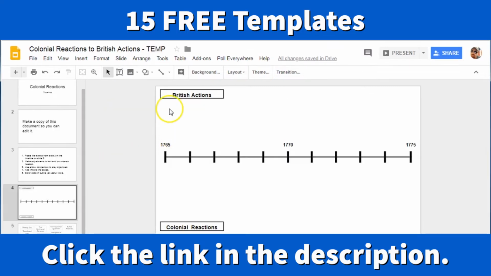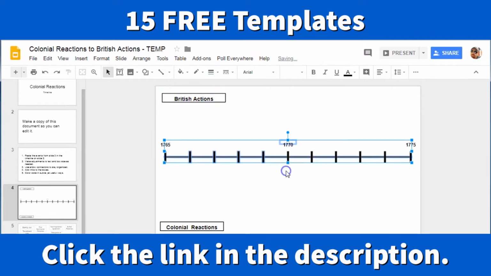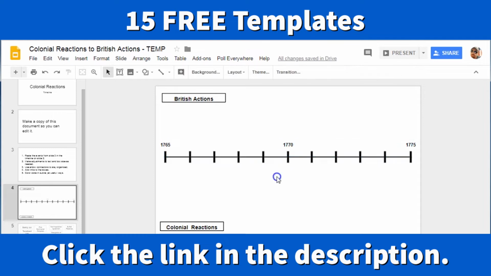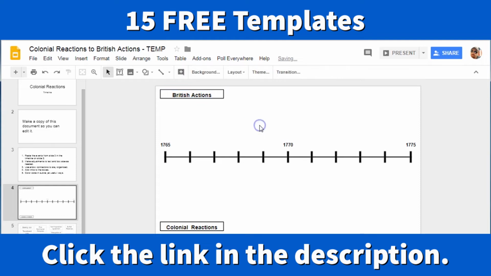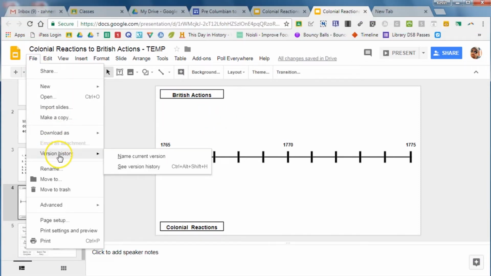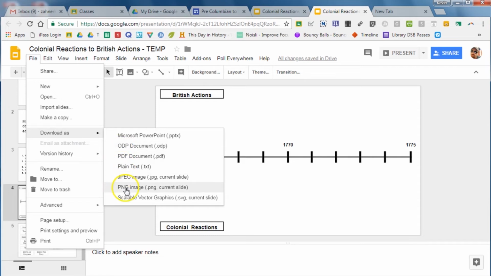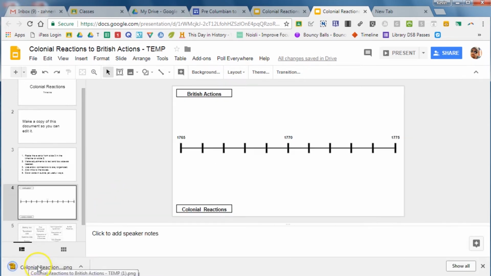So I have another slide presentation ready to go here with some movable text boxes that I do not want to move around because it's going to get confusing for students. Plus this is a timeline, so I don't want all these different shapes to move around. It's going to get messy like I said before. So we'll do the same process that we did for the cause and effect dominoes to make this background static so it doesn't move, so it's just easier and less frustrating for students. It's better that way because then they're not frustrated with the technology and they can actually express themselves with their learning properly.